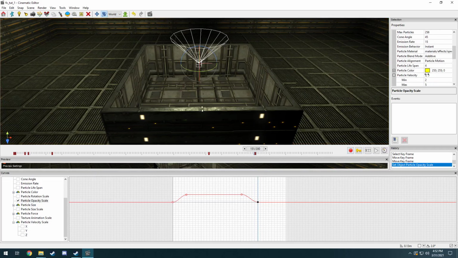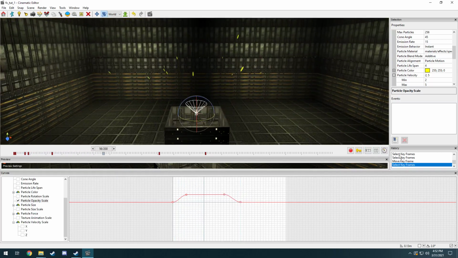Okay, so how long is our particle lifespan for? 4 seconds. Okay, and what is this set for currently? Is that time 4? All right, so we're actually going to go roughly right around there, 120. We're going to make this fade out before. Right there. Perfect. So it fades out when the lifespan ends. So there we go. Is that good enough for us? No, it's not. I want it a little bit more.